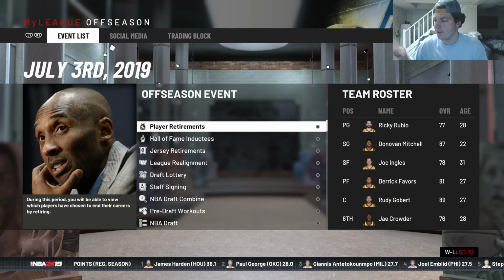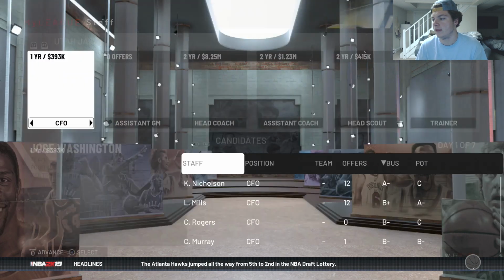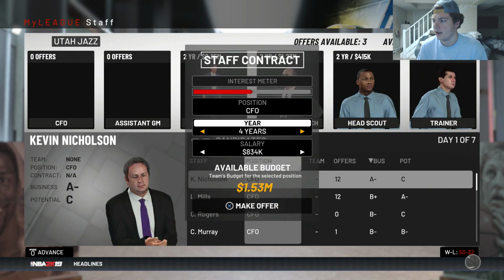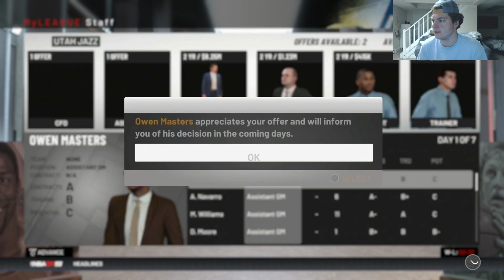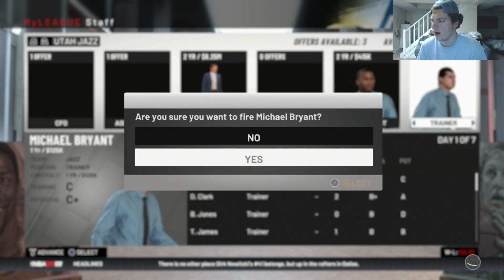But let's just hop right back into this rebuild. I did finally find the Infamous New York draft class, so that is the one that is going to be used today. Jose Washington, you are fired. Nicholson, sure, welcome here. Assistant GM, I'll just go Owen Masters. Quinn Snyder, I'll definitely give a year or two. You're fired. You can stay, and you're fired.